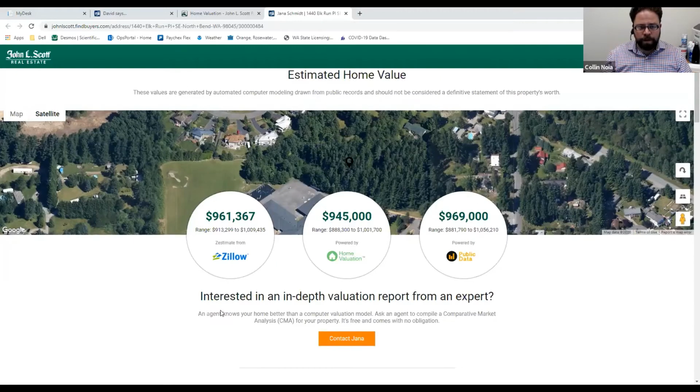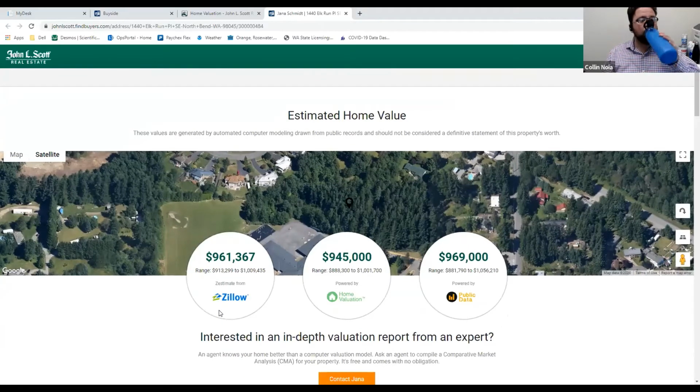Any thoughts on why we show them 3? Well, that's the best part of this system. Why is that though, Jenna? Well, because it helps people understand that that's not an exact science. Exactly. What we're doing here is I won't say we're trying to confuse them, but we're trying to confuse them. Essentially, we're showing that there's variability among these numbers, that these numbers aren't written in stone anywhere. It's just what one robot thinks of your home.